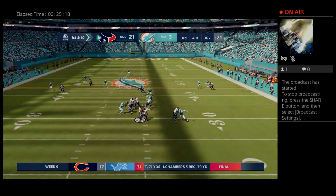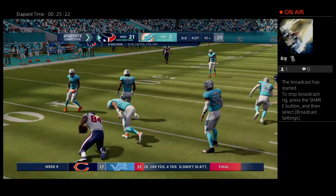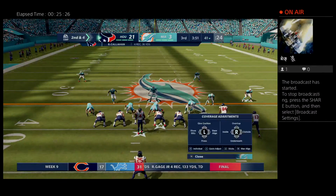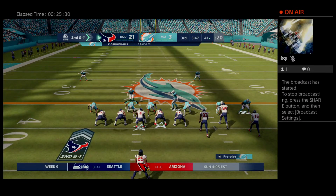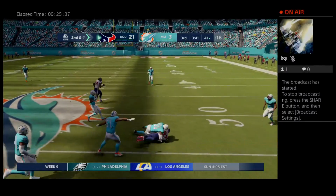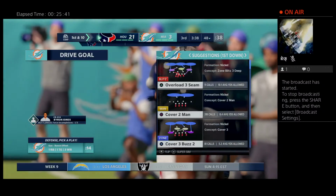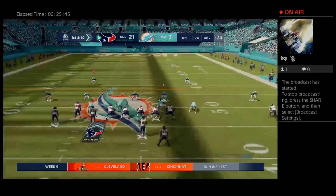From the gun, Watson. Throwing middle, and it's complete. A gain of 6 there on first. 4 receivers now, 3 to the right, 1 to the left. 2nd down and 4. I know many people like to throw to the tight end, maybe in a little flexed out position because he creates mismatches with his size. But slot receivers do the same thing with their quickness, their speed, and their route running savvy. 6 yards the pickup, and that's a first down.